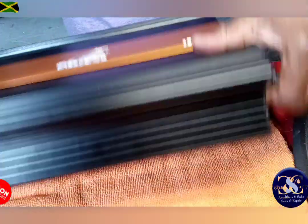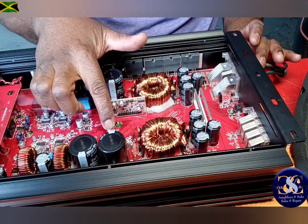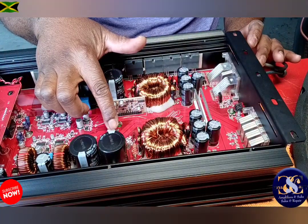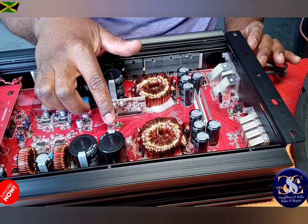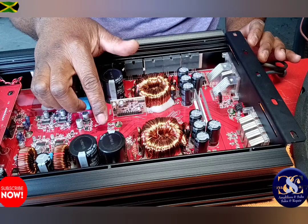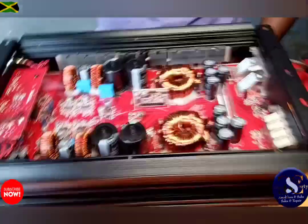Man, that was something else. Man, guys, all right, see, this is working perfectly. So the resistor that's supposed to be here, the R94, is brown, green, red, and that's 1.5k ohms. Okay, guys, please remember that.